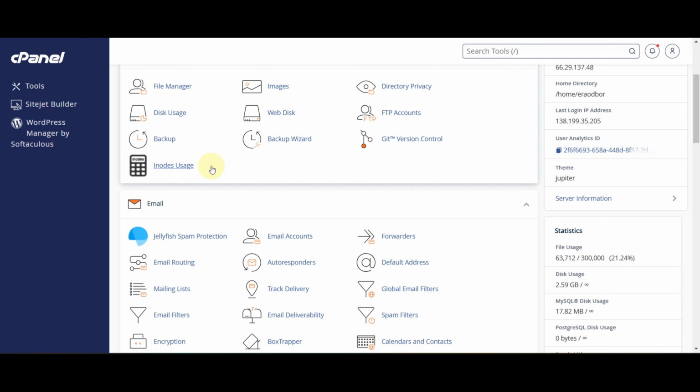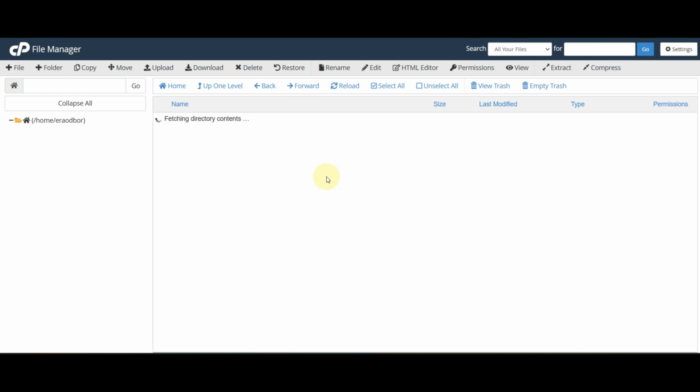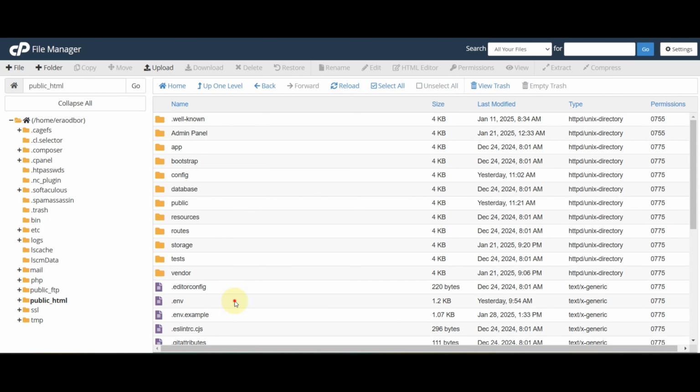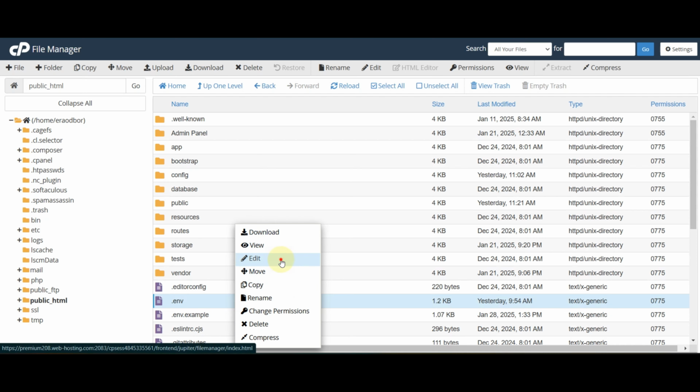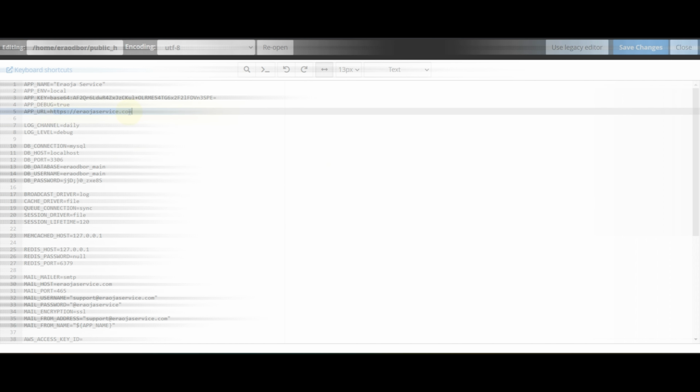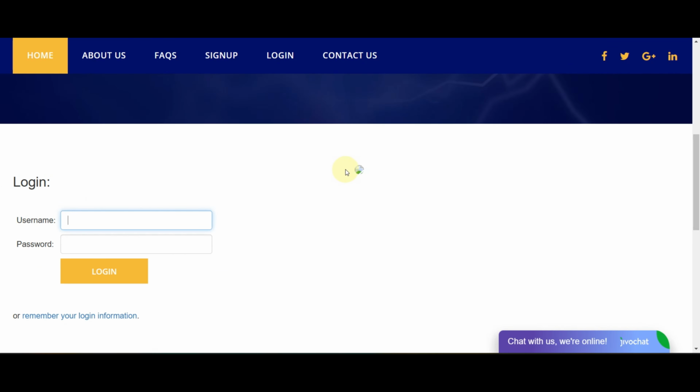You need to come to your file manager, check your env to know if you actually added the correct URL of your website. Let me just click on edit, then check if your app URL is correct. Then if your app URL is correct and it's still displaying this, the next step is what we need to do.